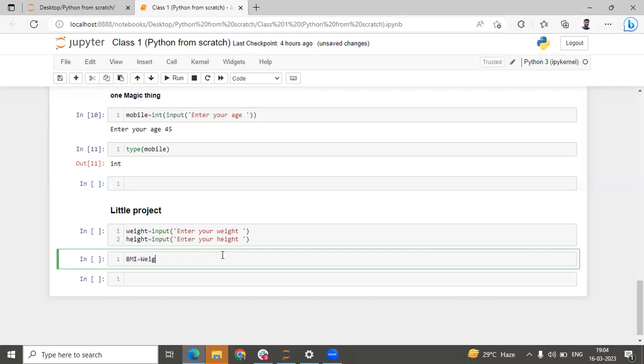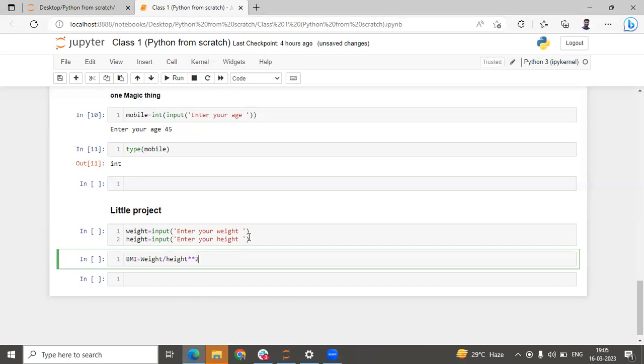Okay, if you think there is no error, then that's fine. Basically, there is a formula for BMI. We calculate weight divided by height squared, I think. So you can write it as height into height.